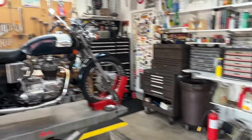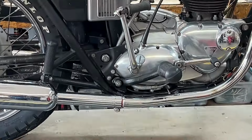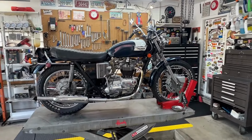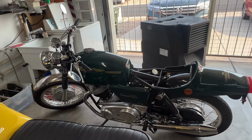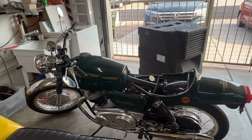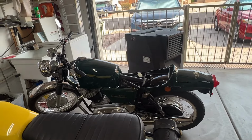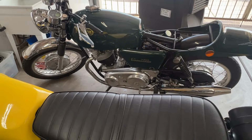Over here we have the Blue Triumph up on the lift, and it's still dry as a bone underneath of it. So what I'm going to do this morning, I'm going to start this bike and then put it on its side stand. I'm going to start the Goddess on the side stand. I'm going to let them both run for a while, get them nice and warm, and let them sling some oil internally, and then leave them sitting on their side stands overnight and see what kind of leakage they may generate.